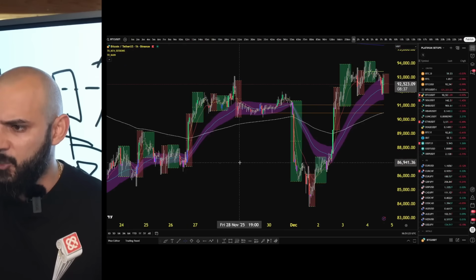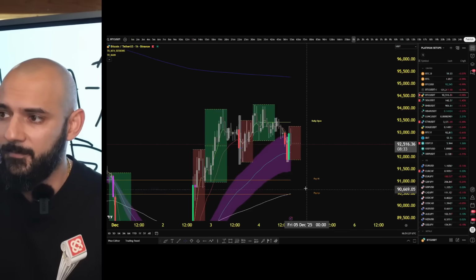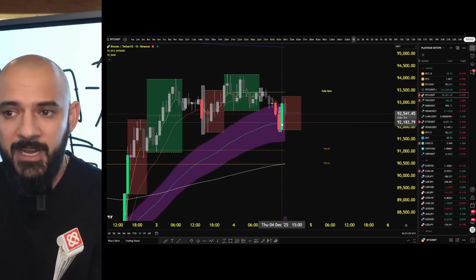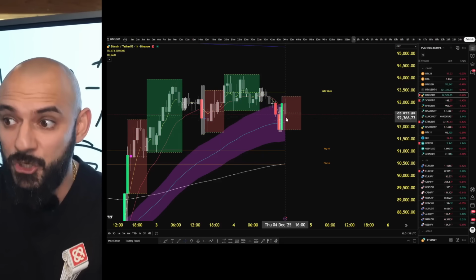Wait there. I'm sure I've got one over here with Bitcoin. Oh, look at Bitcoin right now. Look at this one. Red candle, green candle. You would have taken your entry and price has then effectively come back down to test it. So Bitcoin's doing it in real time.